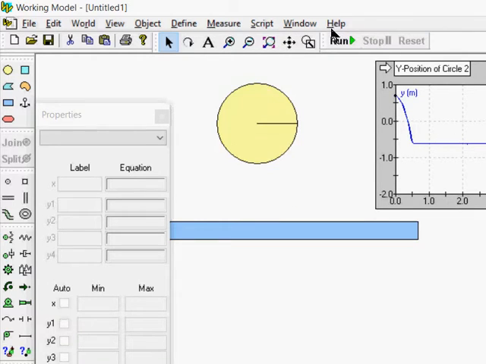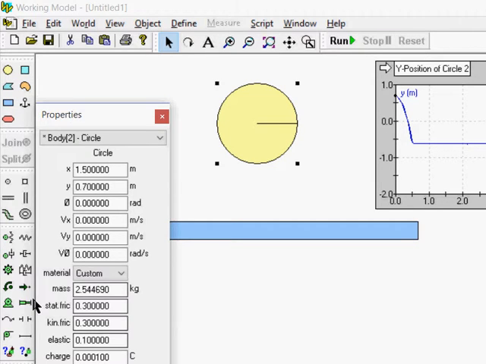In fact, in this case, it's so close to a plastic collision that we are not noticing the bounce here. We might have to go to 0.3 maybe. So this is 0.3 instead of 0.1.